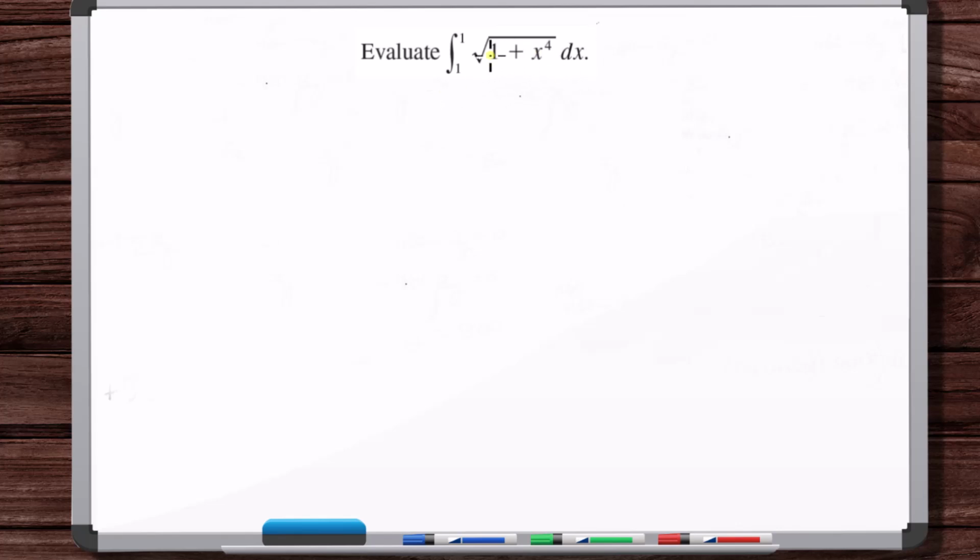Well, you might look and say, is this the equation for a circle? No, this is x to the fourth. I mean, we have no way to evaluate this. That's true. At this point, we don't, if the limits of integration were different. But both of the limits of integration are the same. In that case, we know that this is equal to 0. They could have put any function here. It wouldn't matter. If the limits of integration are the same, this is equal to 0. That's a property of a definite integral.